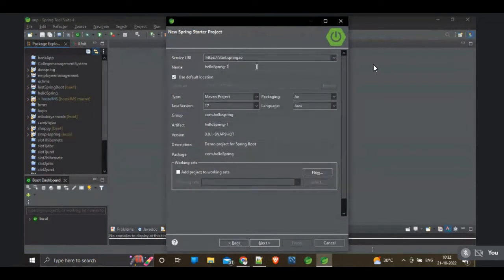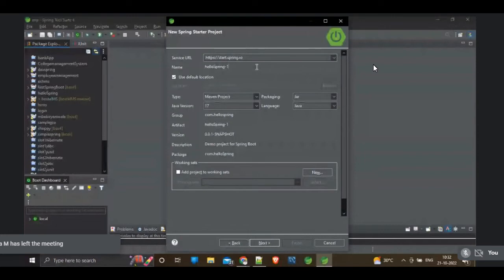My project is Dev Laptop. Project name is Dev Laptop, and I want to use the Maven project, the packaging is jar, Java 17 version, language is Java. Either you can create Kotlin or Groovy also, but we need Java.